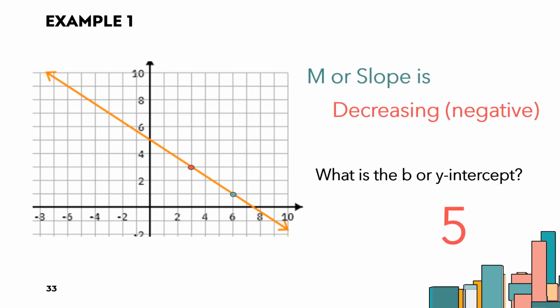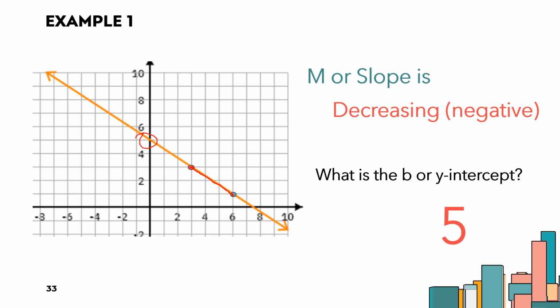If you said 5, you're correct. Next thing we want to do is pick 2 lattice points. I'm picking this one here. And then I'm going down my little line slowly. See that red line? Here we go to the blue dot.